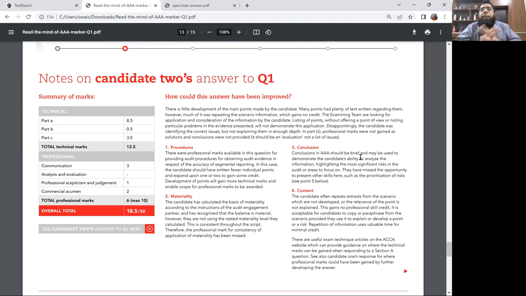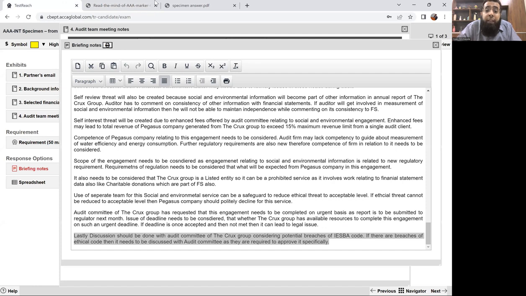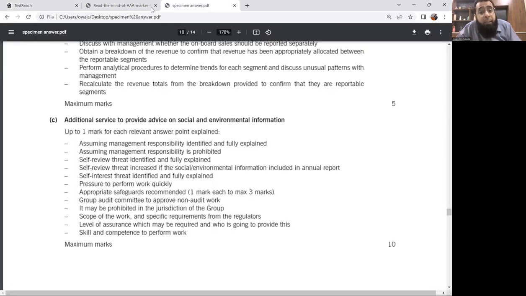So if we sum up, today's class provides us a very good insight on what we should do and what we should avoid. The candidate 1 answer was a good answer. He scored 40.5 marks. Candidate 2 only got 18.5 marks. We have tried to understand what we should be doing in the examination, how much we have to write, and what is the reasonable length. We analyzed the answer which we developed in the previous class. We looked at the examiner answer. We looked at the marking scheme.